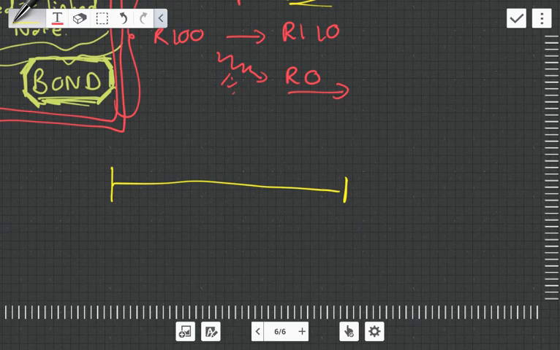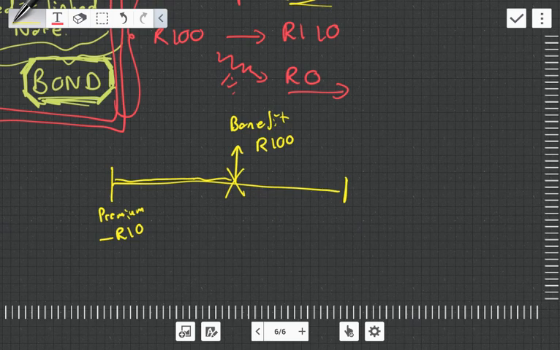So for the cash flows, let's say you had to buy insurance. You pay your premium, let's say minus 10 Rand, and then if the event happens, you get paid your benefit of, say, 100 Rand. That's kind of how it works. So the cash flow, this is time 0, and this is sometime in the future, but you pay your premium. When the event happens, then the benefit is paid.